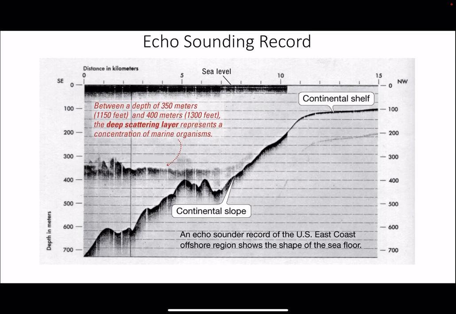So you've got your continental shelf here, looking offshore. What they're doing is sending the noise back, and it's allowing them to create this line. So they can see the continental shelf, and then it gets deeper into the continental slope, and then there are some interesting features, and then it goes all the way down.